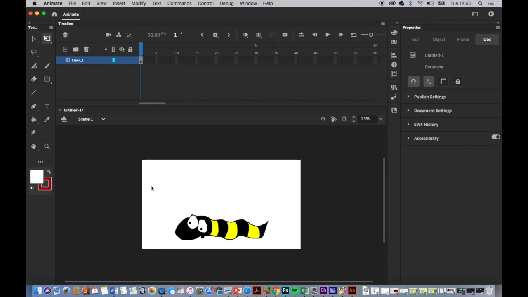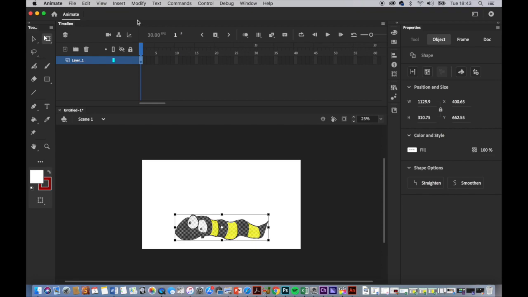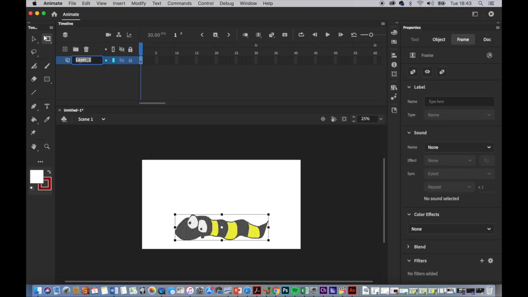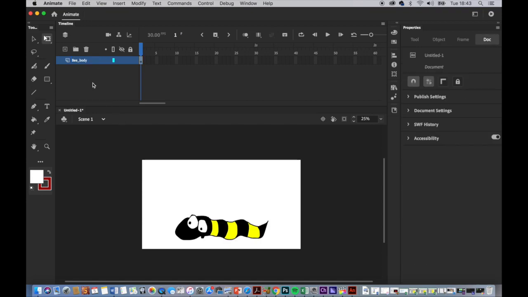What you do, you go and select everything. Make sure you've got him selected, and once you've got him into the right position, before I do that, I'm going to name his layer B, and make sure you use underscore instead of space. B_body, call it. Otherwise it won't do that. So there we are, we have B_body, that's what that's called.